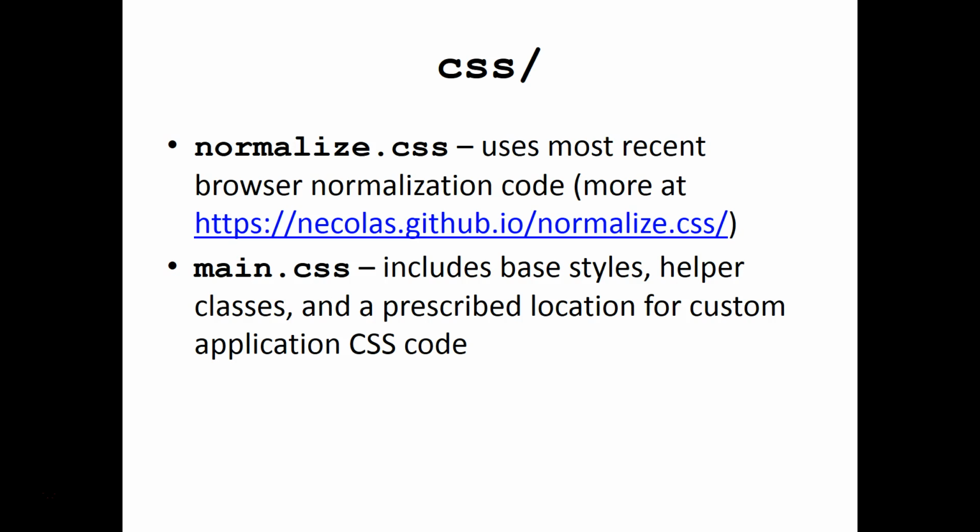And main.css includes a number of base styles. These are what they call opinionated base styles. That means they're saying, this is the way I think things should be. It doesn't mean that's the way you have to accept them. It means that, in the absence of any other styles, at least this will look decent.